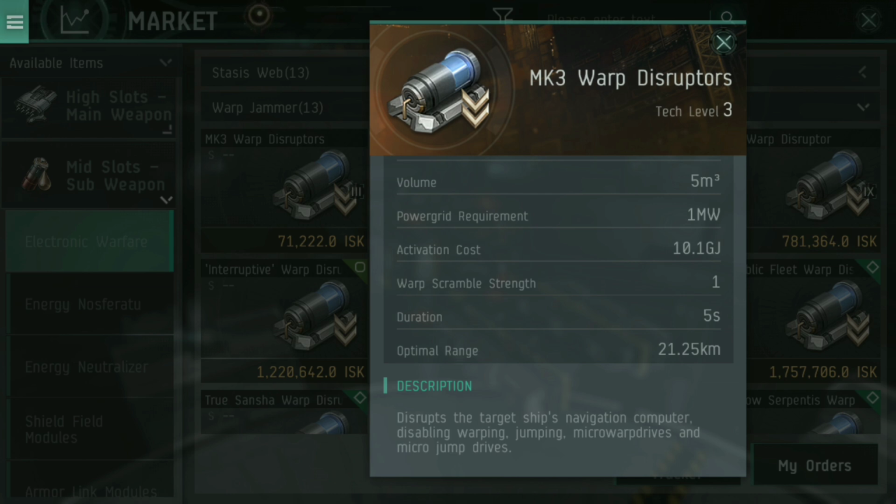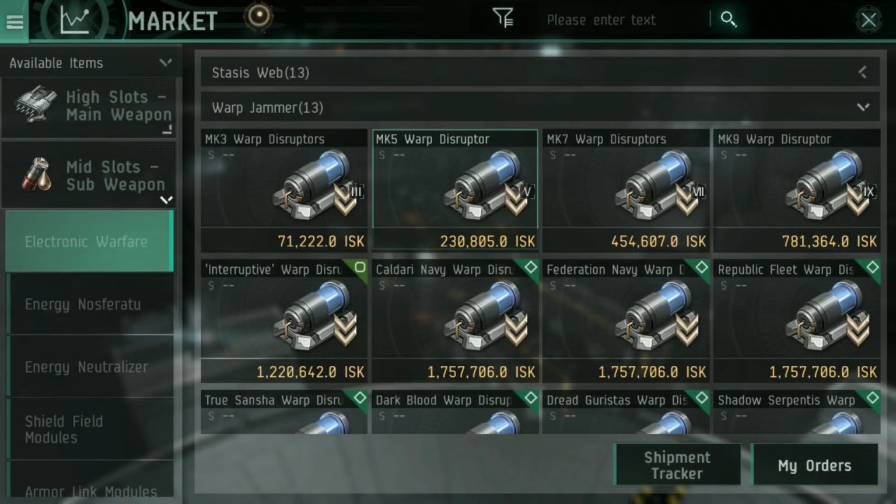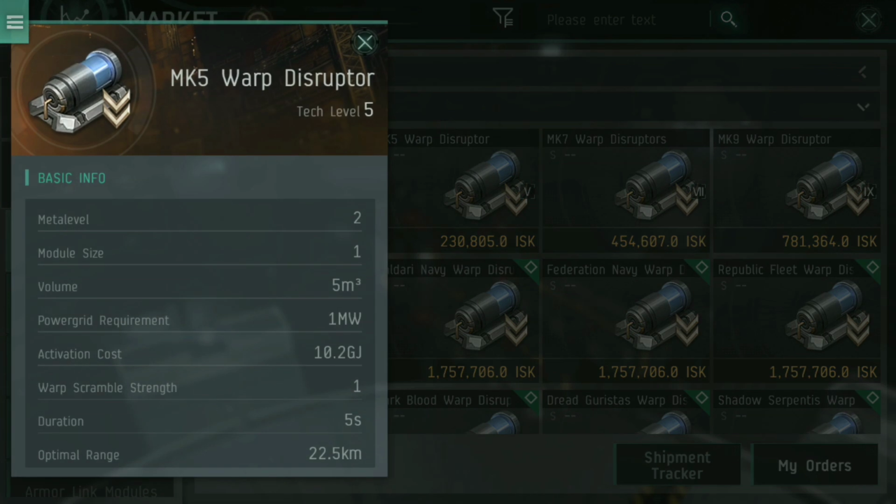So if you're just sitting there in a Magnate or some other frigate that has a basic warp strength of 1, and I hit you with a warp disruptor with a warp scramble strength of 1, 1 minus 1 equals 0, you're blocked from warping. Now you'll see that as you go up the chains here, most of these will stay at warp scramble strength 1.